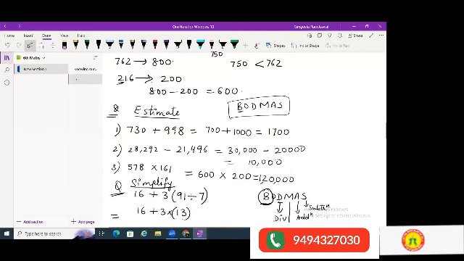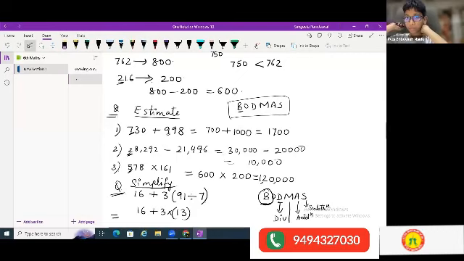Suppose you get these types of sums where nothing is mentioned about rounding off to the hundreds place or thousands place or any other place. In this case, you just look at the highest place value and round off to that value. If it is specially mentioned to round off to the hundreds place, then do it for the hundreds place. But in this case, nothing was written. You were just asked to estimate, so you must round off to the highest place value. Okay, right, children?